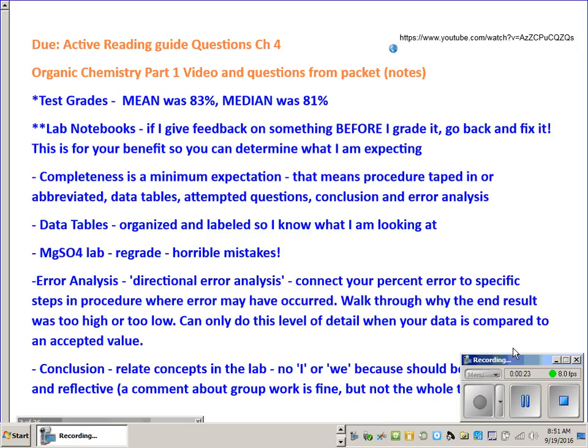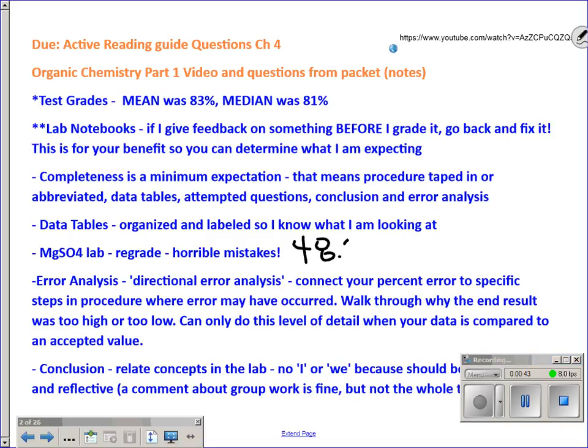Okay. All right, so the maximum, I'll go ahead and tell you, the maximum was whatever the percent magnesium sulfate was in that original sample. I think it was like 48.8%, maybe 50%, so your axis should not go further than that. So if you want to jot a note down or put it on a sticky note, your maximum for your magnesium sulfate, I think was like 48.84 or something like 50-ish%. Because magnesium sulfate hydrate was about 50% magnesium sulfate and about 50% water. So you couldn't have more than that anyway.